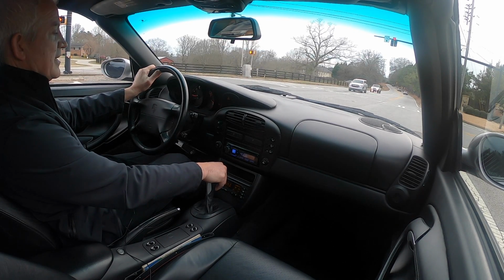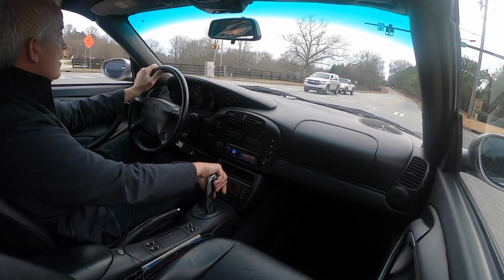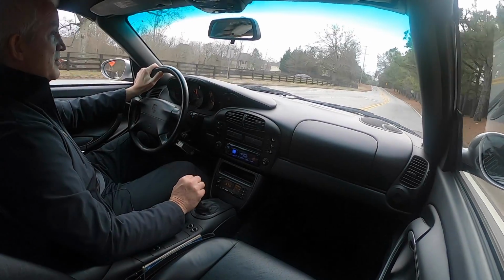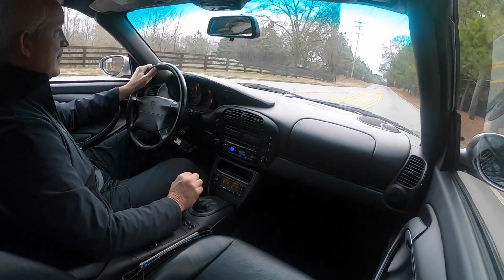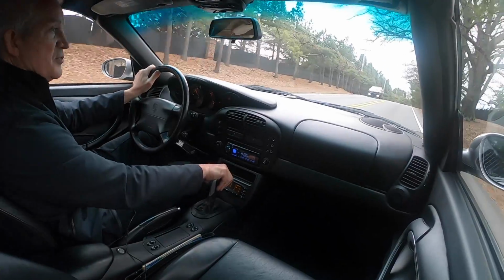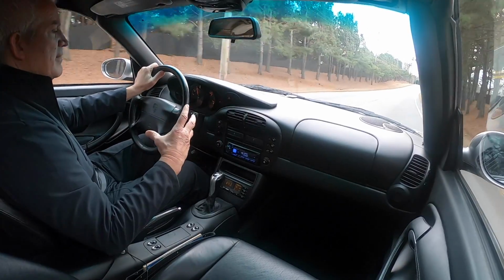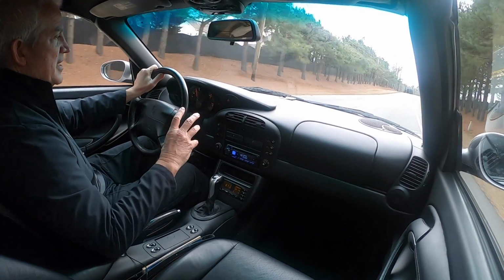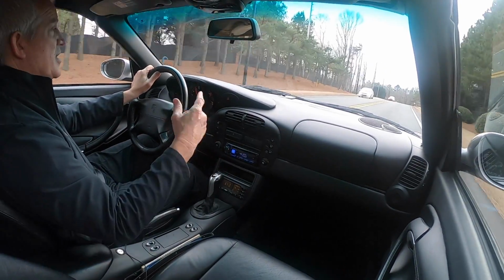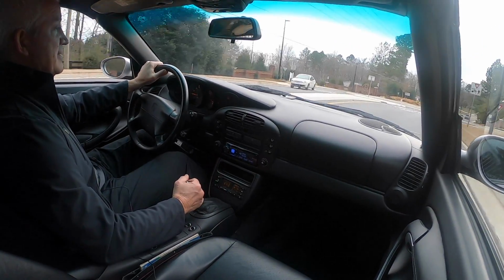But this car's fantastic. It's great to drive in the mountains. I've never had an all-wheel drive car, and you can really feel it pull in the mountains. I take it to North Georgia and do some spirited driving up there. Coming out of corners, it just really feels like it pulls and digs in. I've driven two-wheel drive cars, and they're a little bit different. It's just a different driving experience. I think that when PSM kicks in and the all-wheel drive is working, up to 40% of traction will go to the front wheels, which you really feel. I like it a lot.